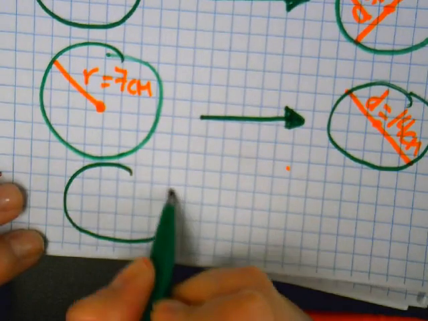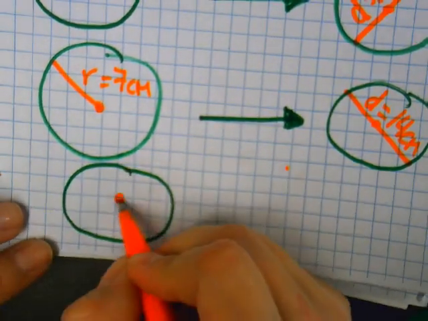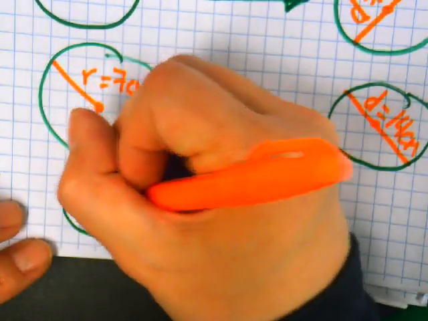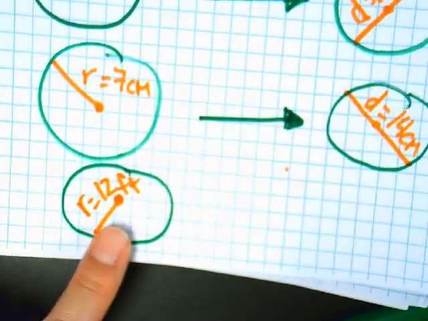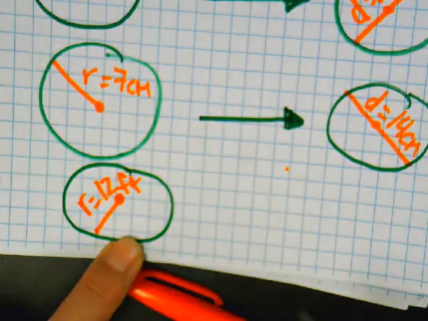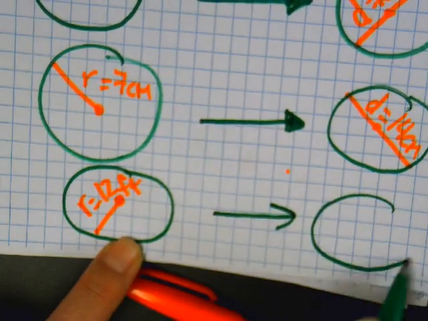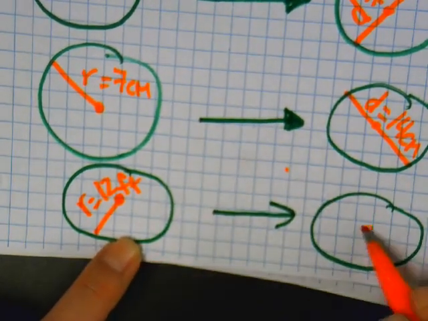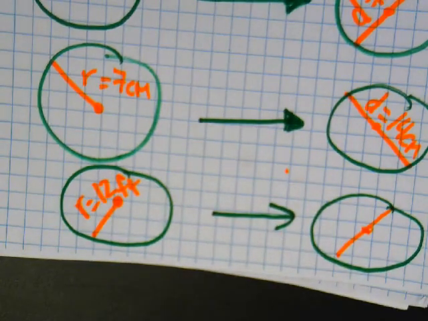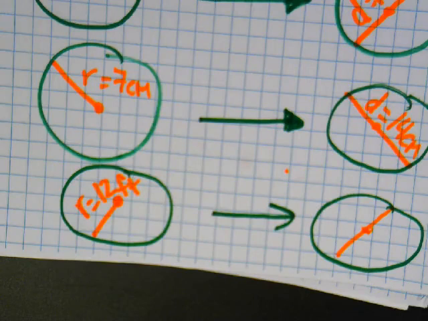All right, you guys do this before anyone shouts it out. Please don't shout it out. Radius is 12 feet. So if the radius is 12 feet, what would the same circle be, but this time the line goes all the way through? Go ahead and tell me what that magical number would be. 24. Wait, no, don't shout it out, because then your neighbor goes like, oh, just write it down. I didn't see. There you go.